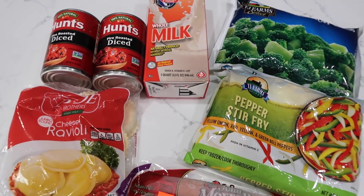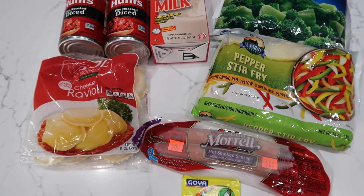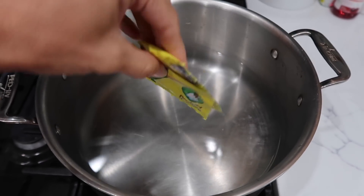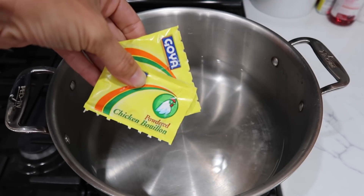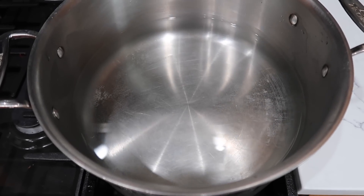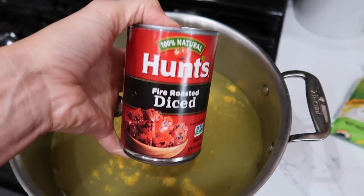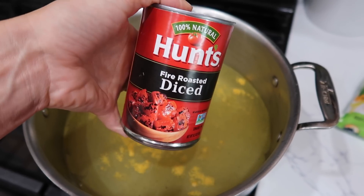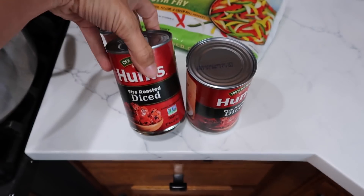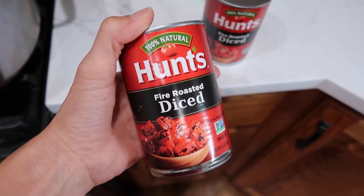Because I don't really have anything fresh and I don't need to sauté anything, I have 12 cups of water and chicken powdered bouillon — also got from Dollar Tree — and we're going to sprinkle those in as well. Once it gets going I can add my veggies and my sausage. My chicken bouillon is in, and I'm going to add both cans of Hunt's fire roasted diced tomatoes.